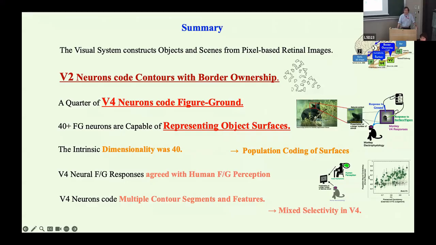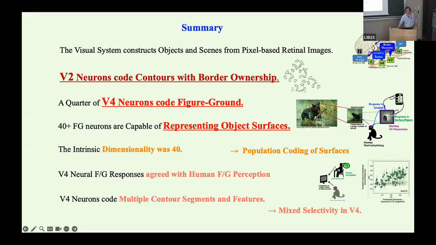Just in the middle of the talk, you showed this example with the shape that has a black line and then an orange line inside. And then when you remove one side, then we don't see the surface drawn anymore. So what do you expect in your V4 neuron population when you take this surface and then you just do a slight modification that does not allow you to recognize the shape anymore?